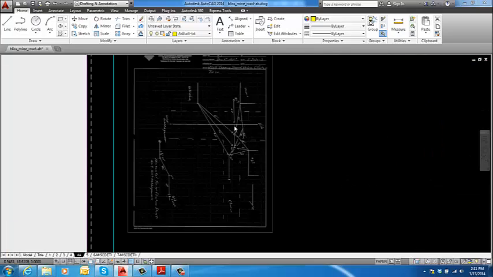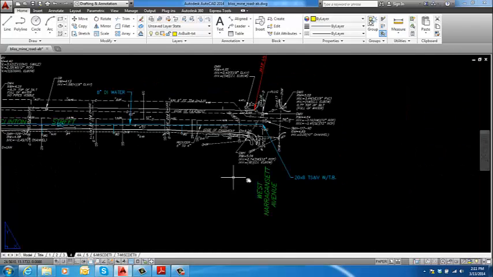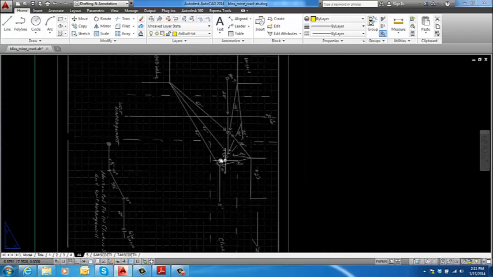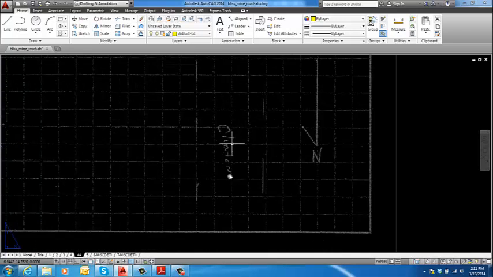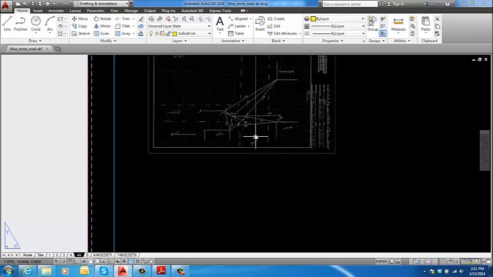So we have to look back on sheet number 4A and see if they call off. As you can see here, he's calling off this street as West Narragansett. If you read this, it says West Narragansett. So we're seeing West Narragansett go this way. If we go back to sheet number 4, you'll see West Narragansett going this way. So basically what we can see is that this sheet, because this is going to be Clinton Street, as you can see it's called off here as Clinton, is going this way, and West Narragansett is going that way. This sheet needs to be rotated in this orientation.